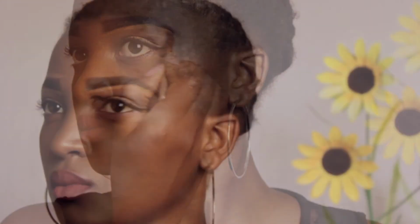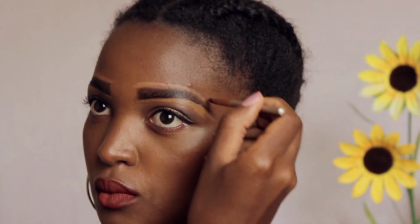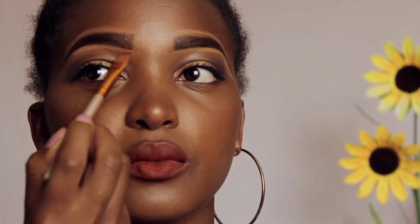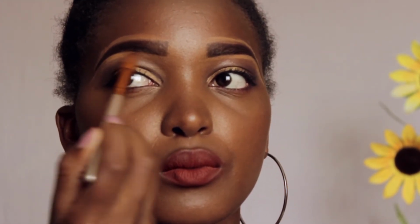Then you're going to use your concealer brush to blend the concealer. Make sure that you've blended the concealer well. Do not leave a line of concealer visible, it won't look good. So blend it well, and if you want it to look good, you have to blend. So blend both the top and the bottom part.